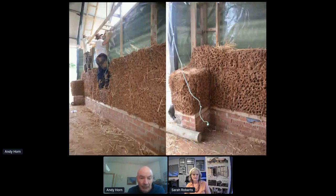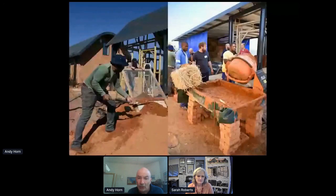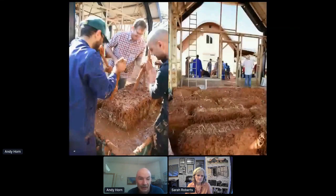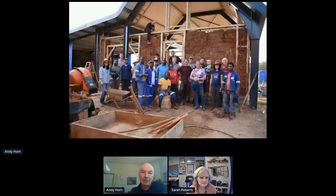That was four years later after that workshop, I think. That's the building finished with its lime plaster, which was a garage and living quarter. Then they branched out to build their main house, so they got me back to do a second workshop. This time we built the bales on edge, not flat. There you can see the dipping. Sometimes there was a funny little junction where you had to put the bale on its edge, on its head, and that's the group of participants.